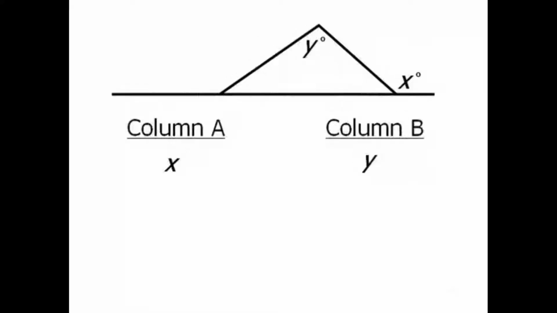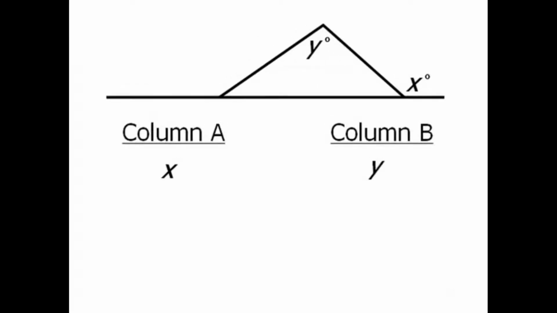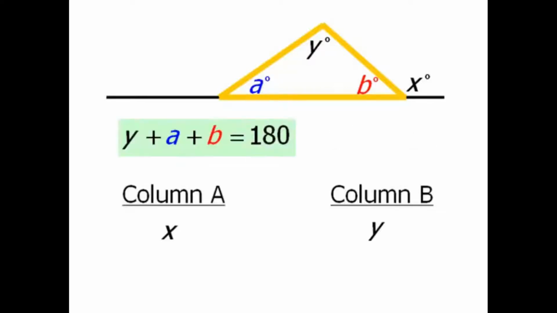Alright, let's begin by adding some angles to our diagram. We'll add this angle and this angle. Now let's focus on this triangle right here. We know that all 3 angles in a triangle must add to be 180. So we can write the following equation. Now notice that angle B and angle X lie on the same line. As such, they must add to be 180. So we can write this equation.